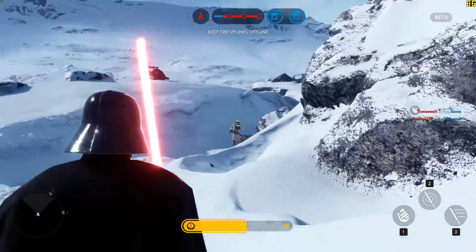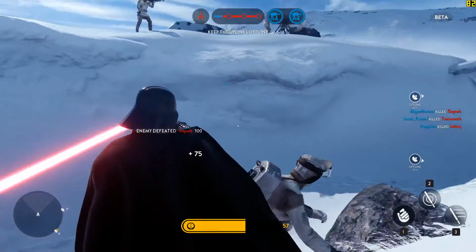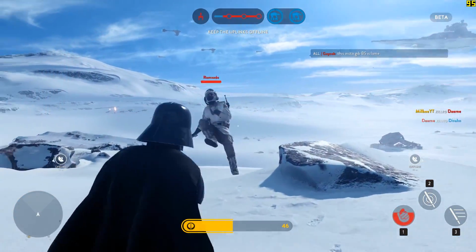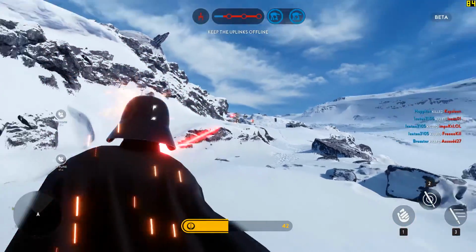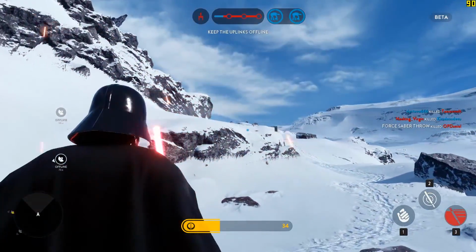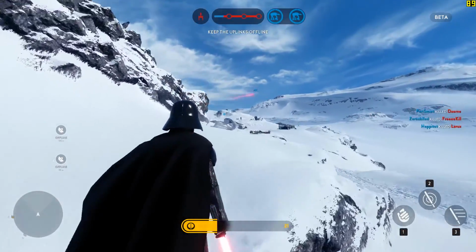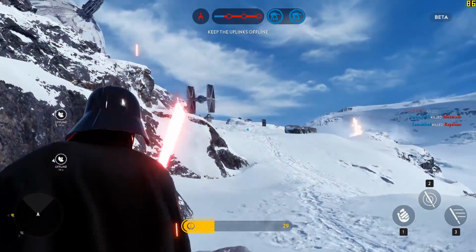Okay, the penultimate one here, we have Heroes versus Villains. This looks very interesting. Kind of an epic scale of battle, if you like. A round-based combat where all heroes go up against each other. Rebel and Imperial heroes engage in combat. If a hero is defeated, the player will return as a trooper. If one side takes out all the enemy heroes, they win the round. The side that takes the most rounds will win.